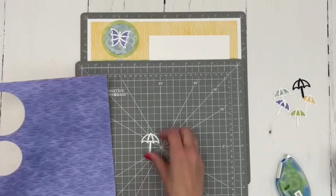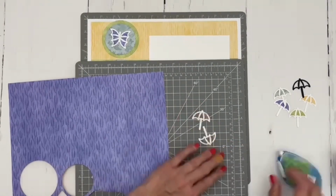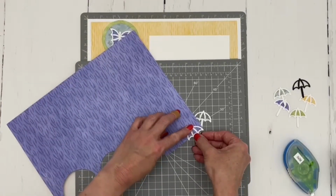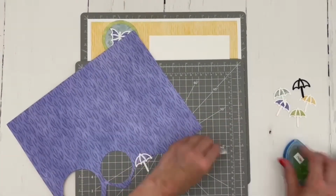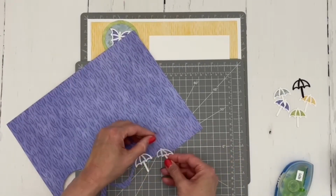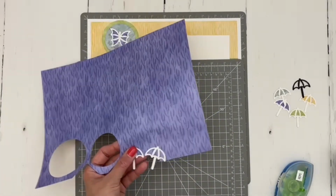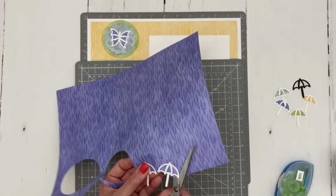Let's fill them with some of this purple. So again, we're going to do the same thing. A little bit of repositionable adhesive, and we're just going to put it right on the edge. I'll put it up here actually, just on the edge of some paper. So again, this is a great way to use up small pieces. And then we're just going to go and cut behind the white umbrellas to get our butterfly shapes.